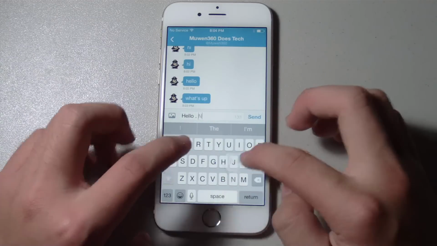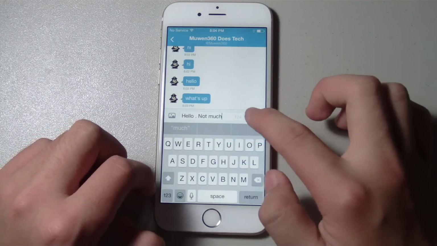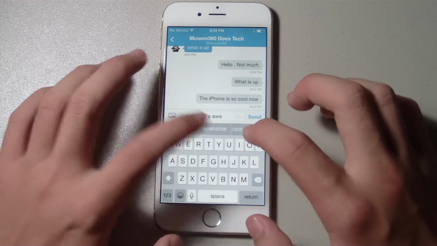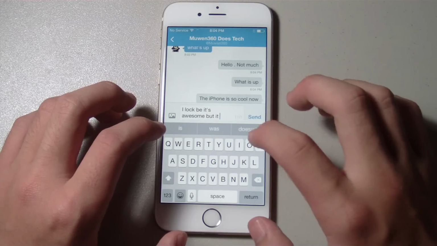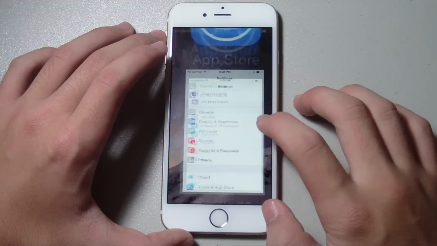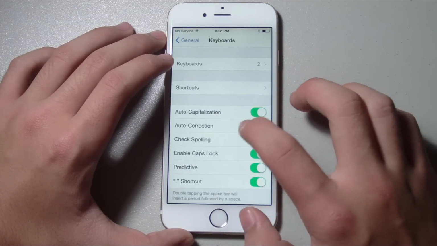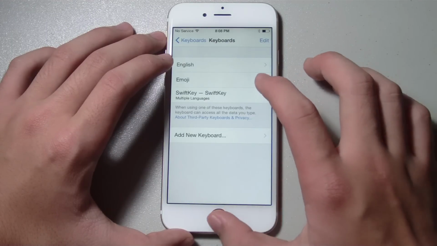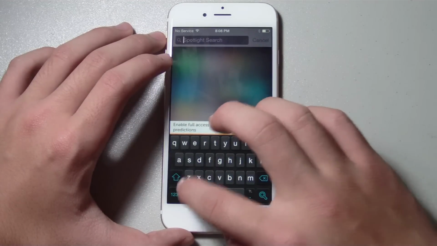And basically when you type, the keyboard takes into account the content you're writing and also your writing style, so it can provide you with text predictions optimized for your writing, so it can save you some time when you type. And also, for the first time, you can now install third-party keyboards, so you can download one from the App Store and go to Settings, General, Keyboard, Keyboards, Add a New Keyboard, and click on the keyboard installed. I have SwiftKey, so that's a nice feature if you don't like the stock keyboard.